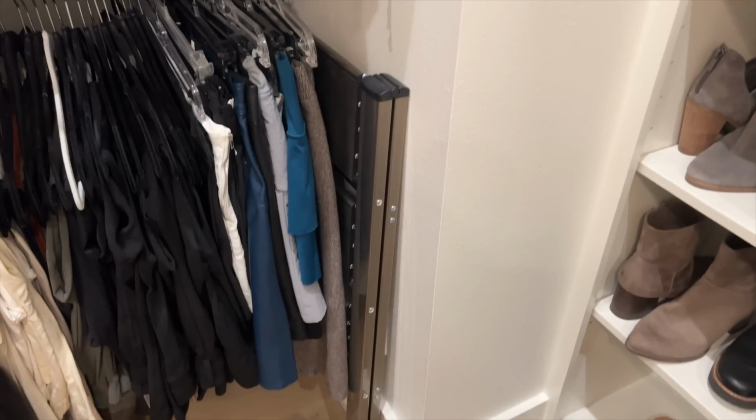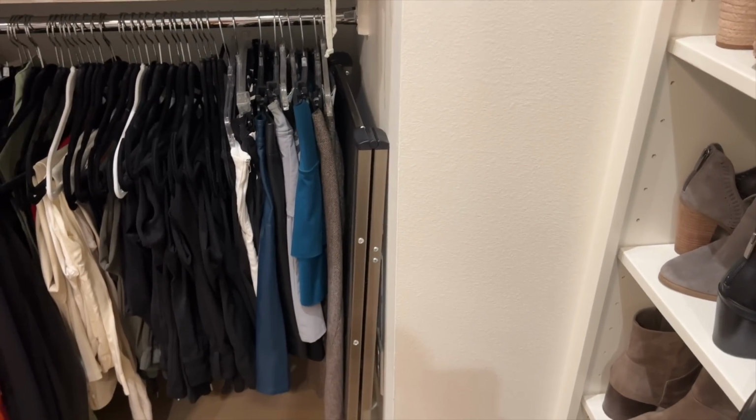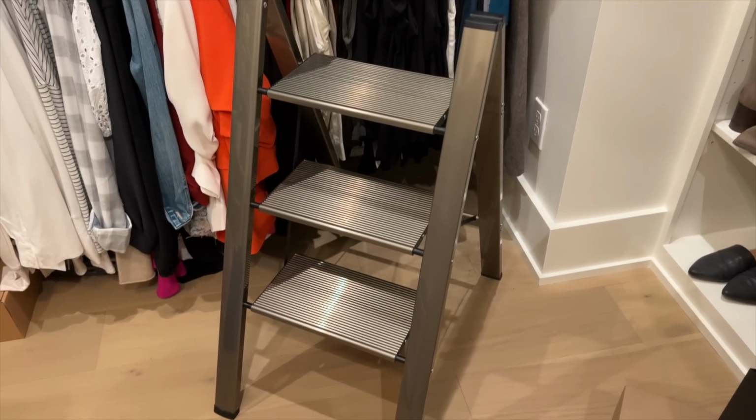In our home, we have several step stools that fold up and have one step if you need a little bit of a boost. And we have another 3-step ladder that folds up if you need to get up higher. But I found we were moving that from upstairs to downstairs, downstairs to upstairs, from room to room. So I decided to get on Amazon and find another 3-step ladder, and I ended up with this one that's a lot slimmer than the one we currently have. It folds up and slides in very slim places, perfect for our closet or next to our washing machine or dryer. That's going to depend on the space that you have though, but for us it's been perfect.